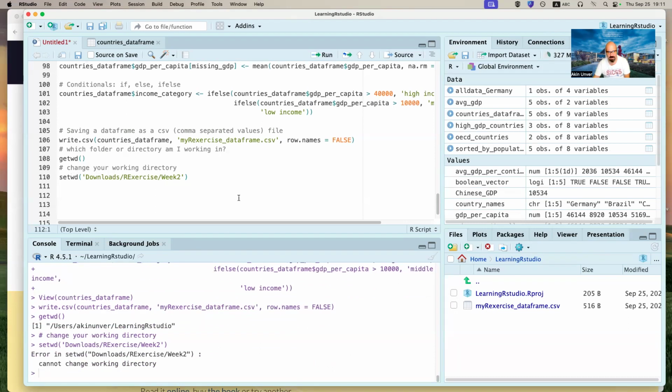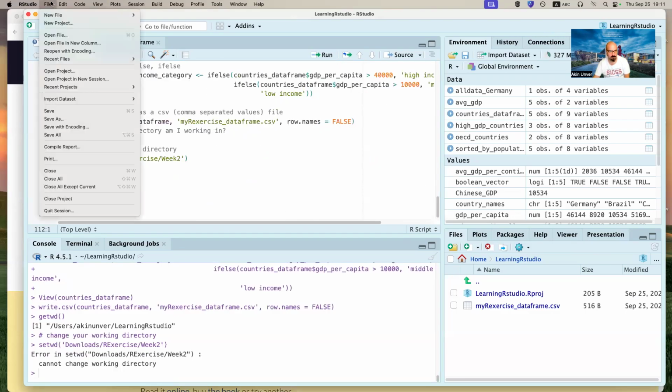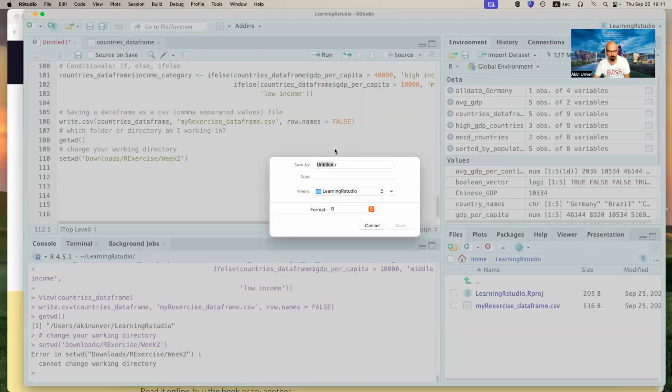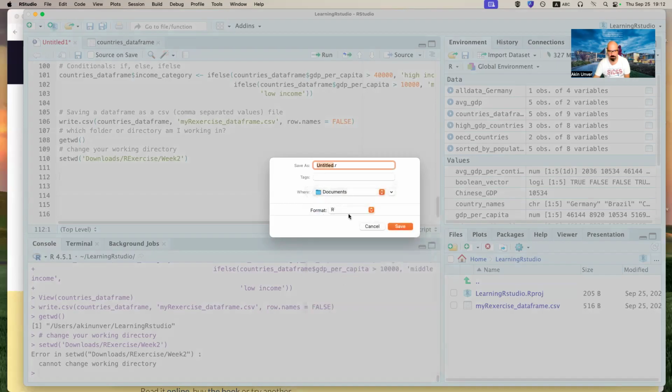How do you save this entire session? You go to File, you do Save All, and it asks you how you want to save this. You can go to Documents.